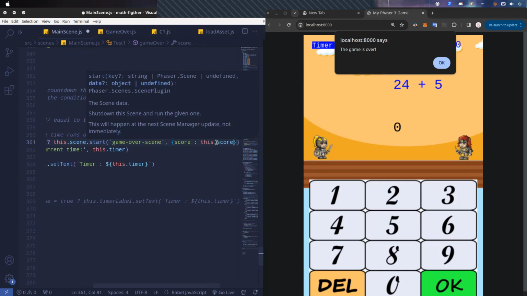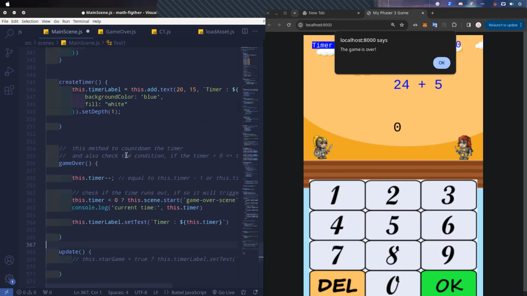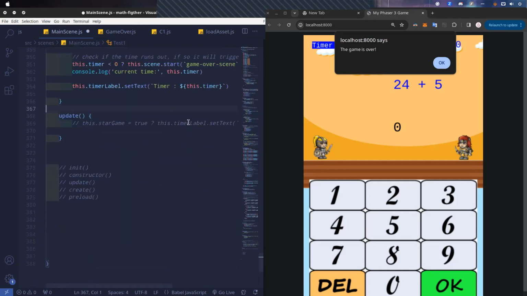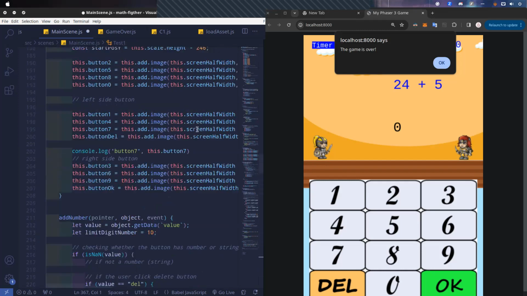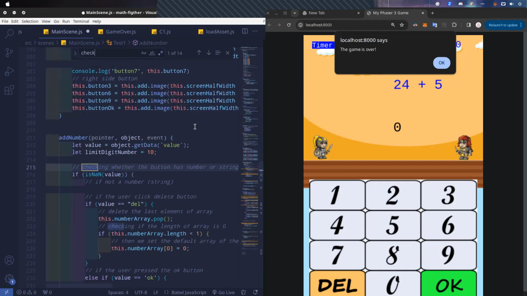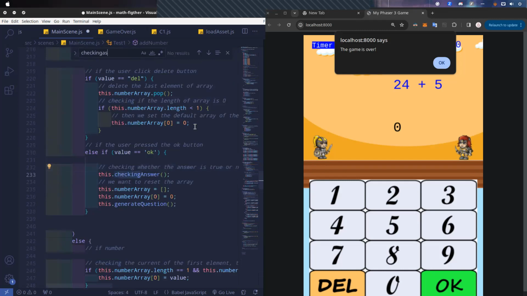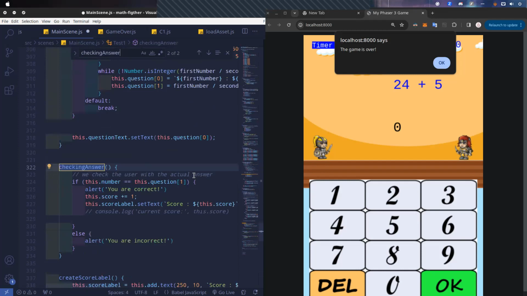Okay, the score and this score. Okay, wait before we continue. I just want to change this timer. I haven't changed this timer to reset when the player is on to reset this timer. Let's see here. Okay.